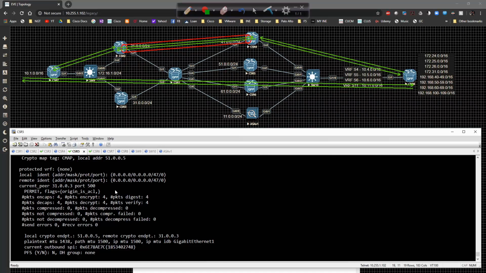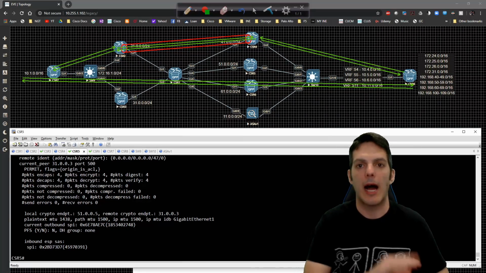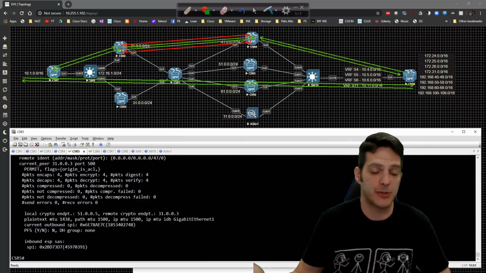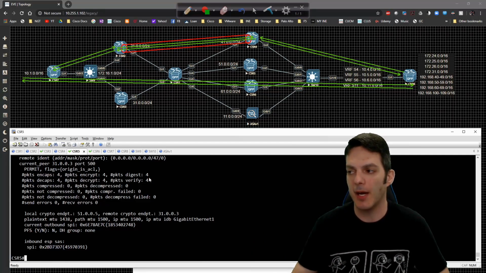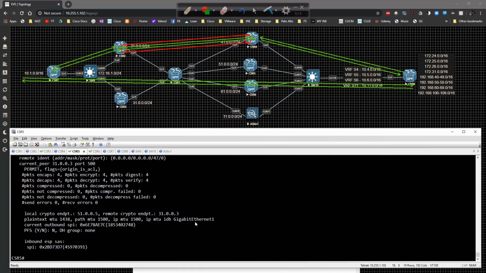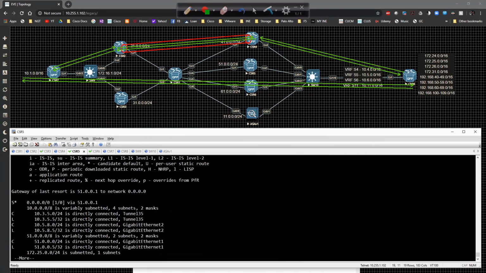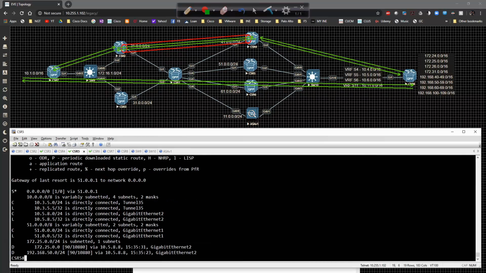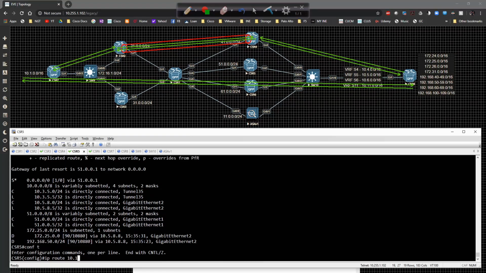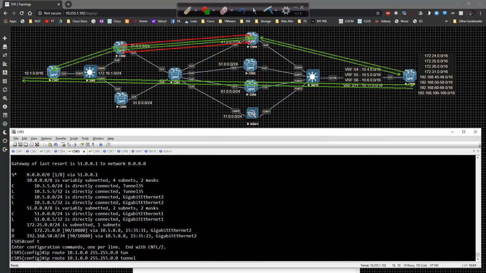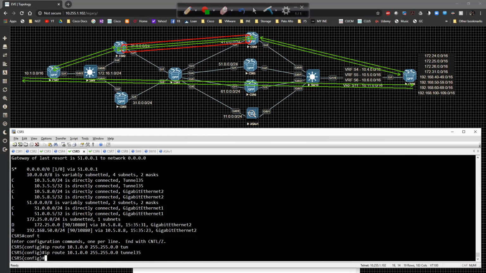So now, the question is, okay, how do I send traffic over the tunnel? I mean, that's actually a really easy answer. All I have to do now is, when traffic is coming back to CSR5, instead of sending it over the crypto map that's set up to CSR2, I come in here and I say one of 3 things. Show IP route. I can either send the traffic out the default gateway, which is this guy right here, or I can say IP route to 10.1.0.0 /16, send it out tunnel 35. That's one way I can do that.